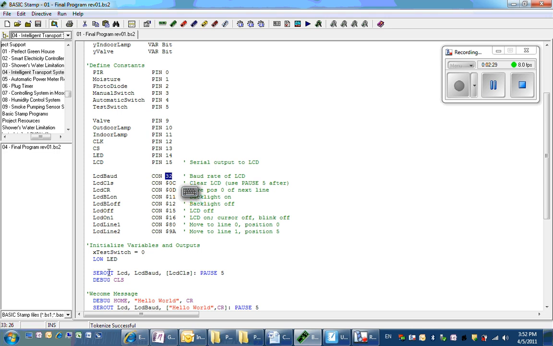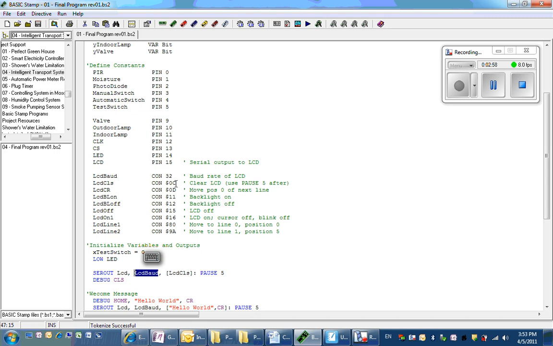For example, in this command serial out, I have put in LCD and I put in LCD baud. Now let's look at LCD baud. The compiler will simply take the number 32 and put it right here. LCD CLS, which is the code for clear the screen of the LCD.